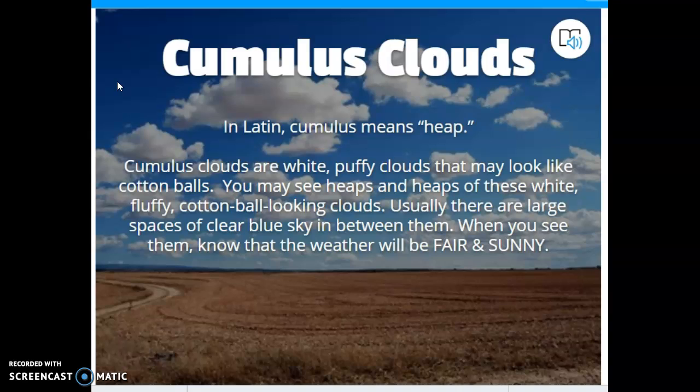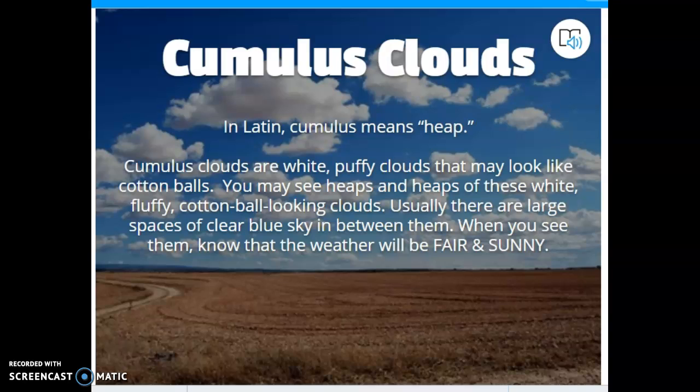You go outside and you see this, as long as you're not in the dead of winter and it's freezing outside, it's going to be a beautiful day out. It's time to get outside, ride your bike, get on your scooter. For me, play a round of disc golf if I can, because it's just a beautiful day to be outside. And so it's important for us to understand the type of weather that accompanies cumulus cloud.